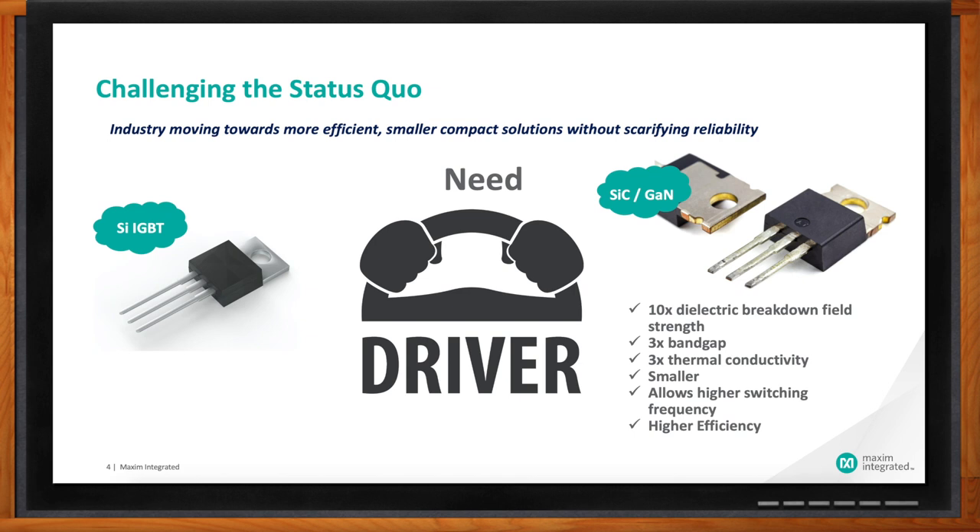These are some of the reasons that give designers of switch mode power supplies or inverters more advantage to increase energy efficiency, specify smaller components, simplify thermal management to minimize size, and also improve reliability. For this reason, many switch mode power supply applications are adopting wide band gap silicon carbide transistors to improve power efficiency and reliability.